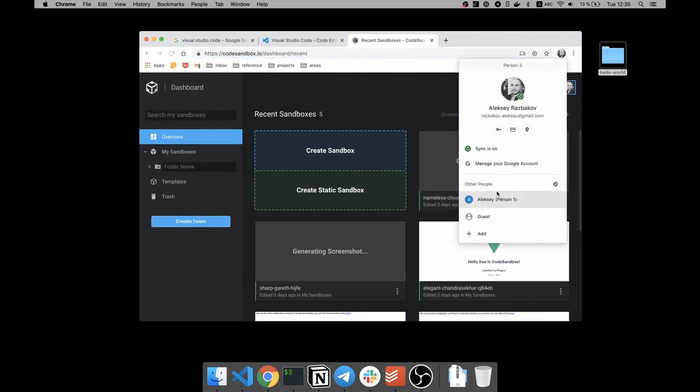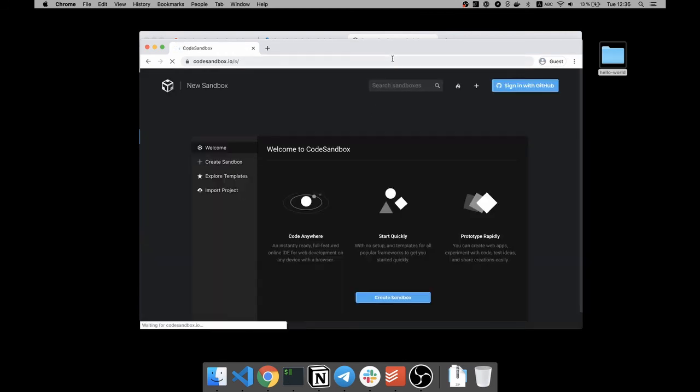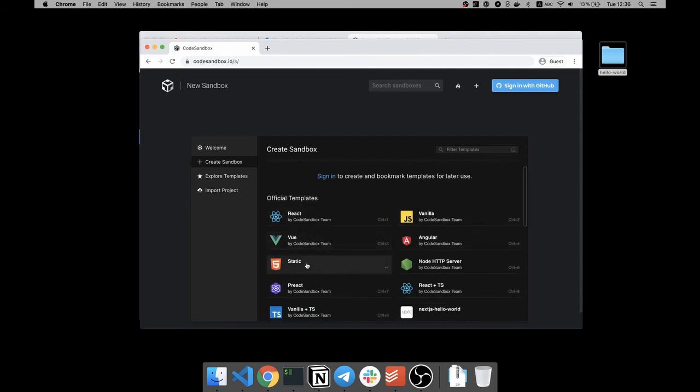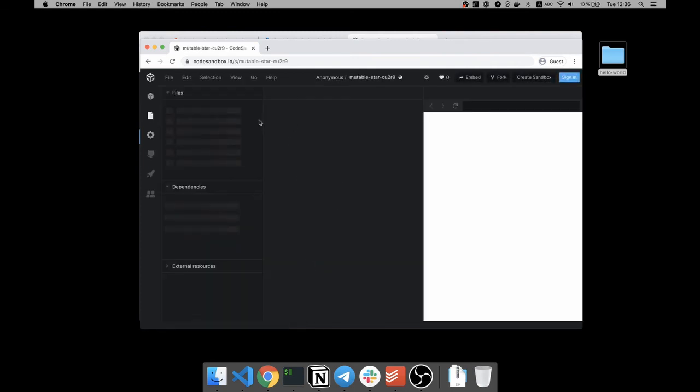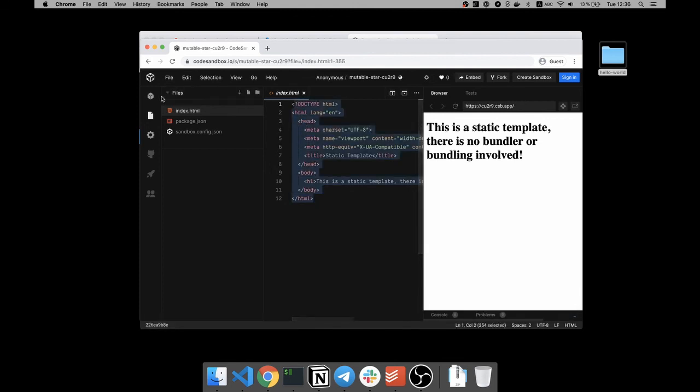If I open it in a guest window, you'll see that Sandbox is also free, no sign up required, and you can start editing in Visual Studio Code right away without installing it. So let's choose some static template, and here you have the same editor, and you also have an embedded browser to see results.